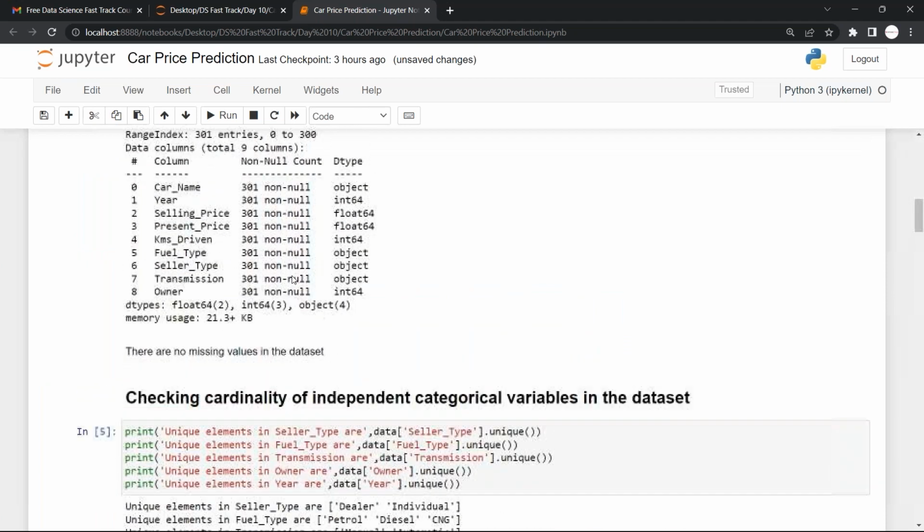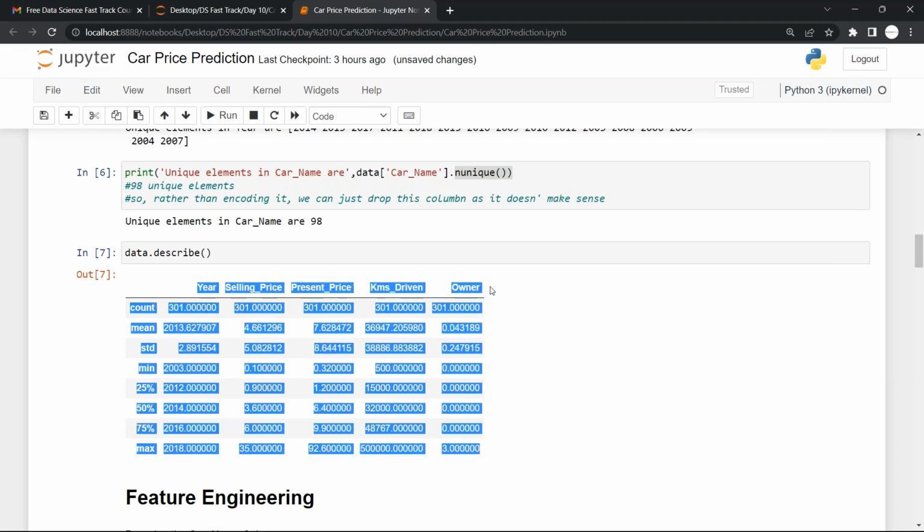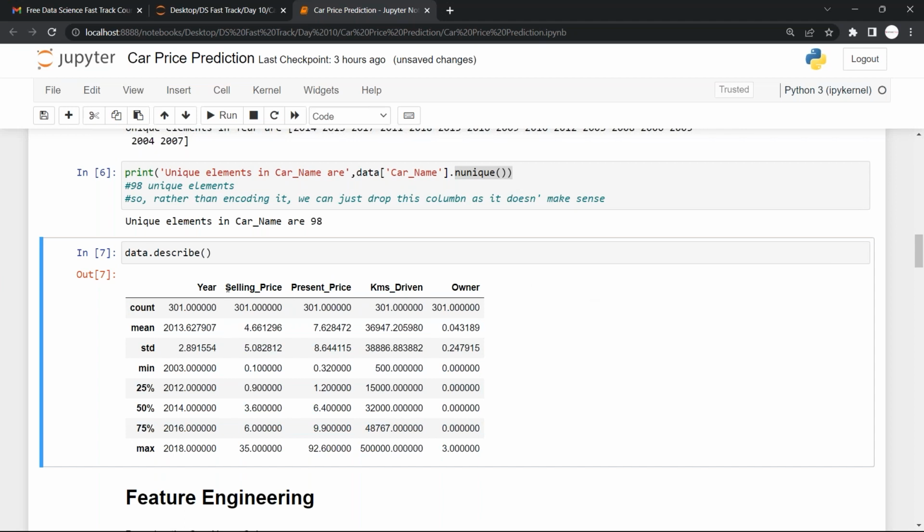So for that, I can simply understand the descriptive statistics of my numeric columns, right? Just forget about this column and go with the remaining columns, because this is the target column, and we don't make any changes in the target column. We will make changes in the year, the present price, kilometers driven and owner if you want, right?